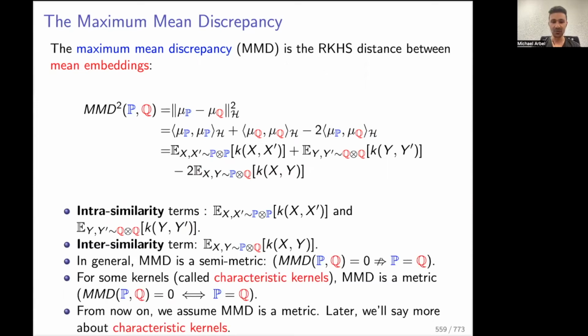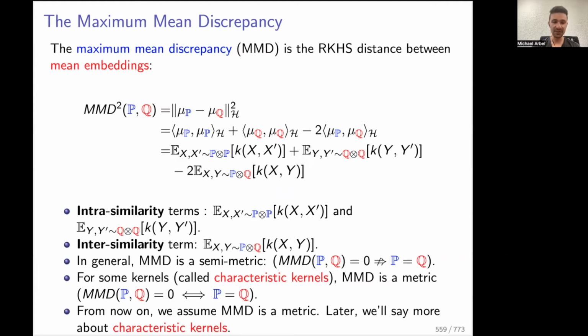What the MMD does is compute each of these terms and compare whether the inter-similarity between distributions P and Q is of the same order as the intra-similarity for each of P and Q. If that's the case, then this would probably mean that P is equal to Q. But if the inter-similarity is of a different nature than the intra-similarity, then there might be some discrepancy between the distributions. But in general, the MMD is not a strict metric, meaning that if it is equal to 0, it does not necessarily imply that P is equal to Q.